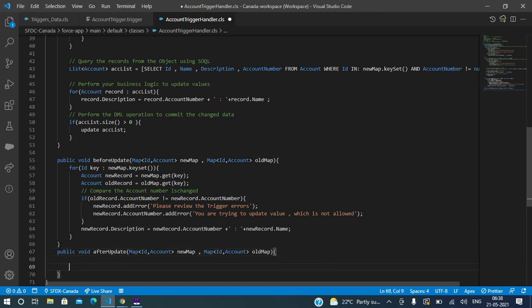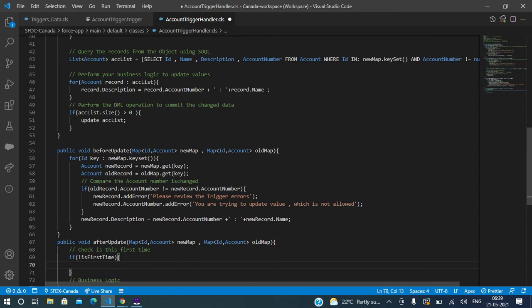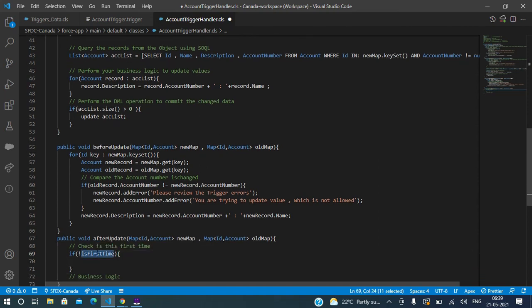Here I'll write my business logic, whatever logic I want, at the bottom. But first I'll check: is this the first time? How to check that? If not isFirstTime, it means this is not the first time, this is a second time, right?